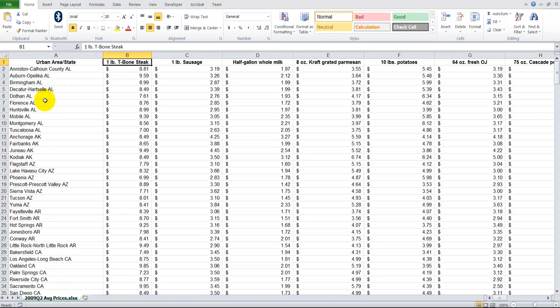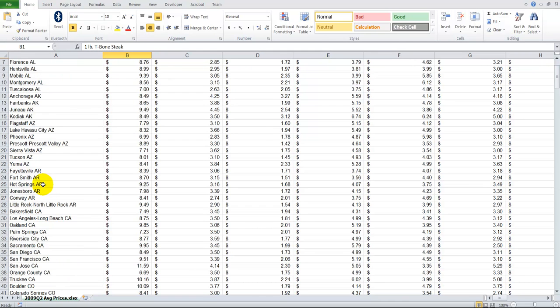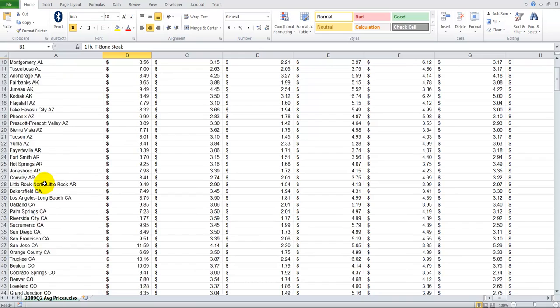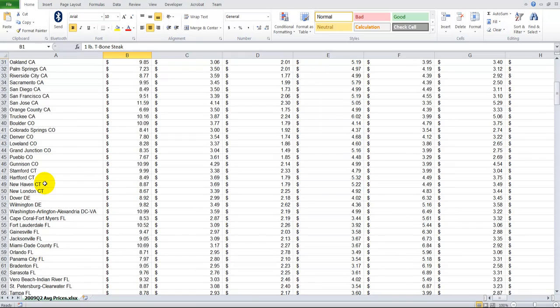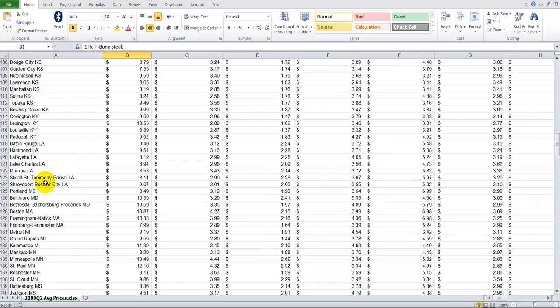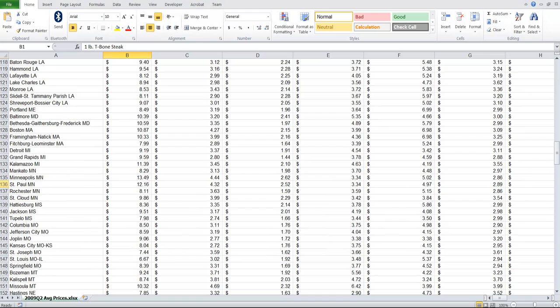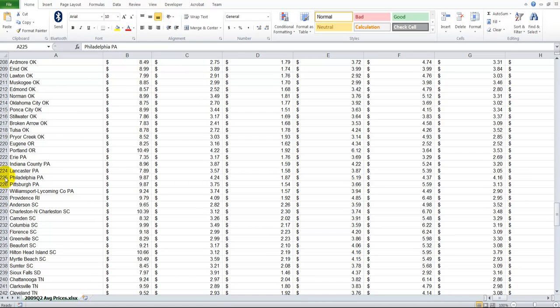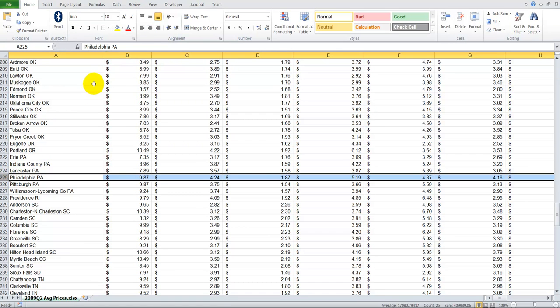Okay, let's take something that we know. Do they have New York? I don't know. Anyway, do they have New York? Let's see if they have my hometown. Okay, here is my hometown.